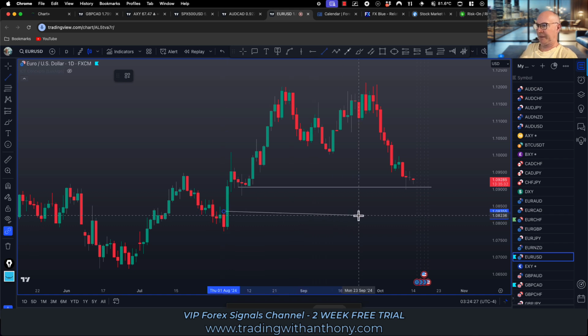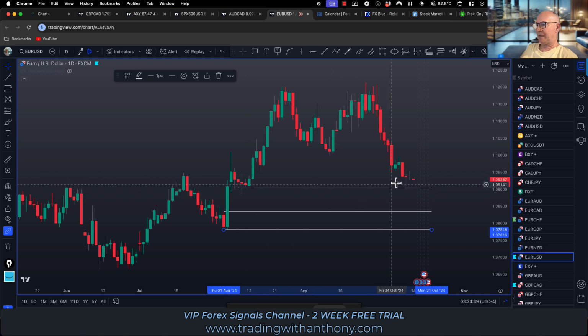Next target, I would pick the high of this red candle, and then if we continue down, then we've got the lows. See how it trades around here. It's reacted off this level already. It's picked up liquidity under this range over here on the left. You can see it's tapped into it. It's reacted off that, and now we're continuing down into it.